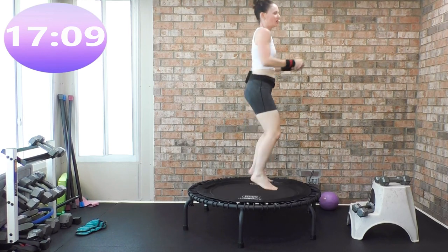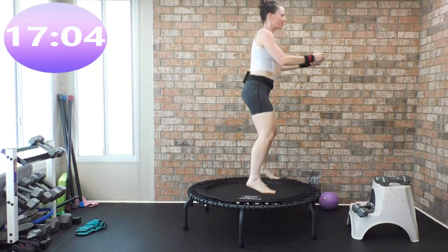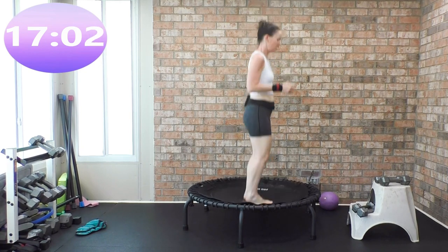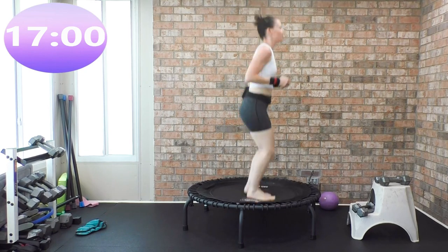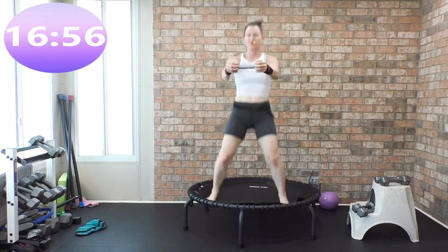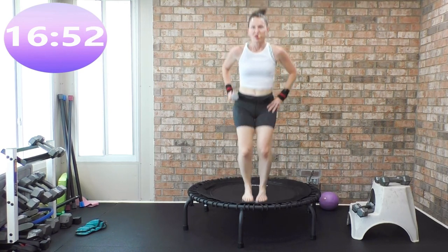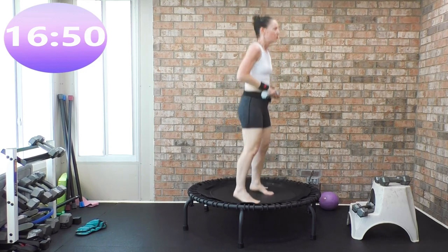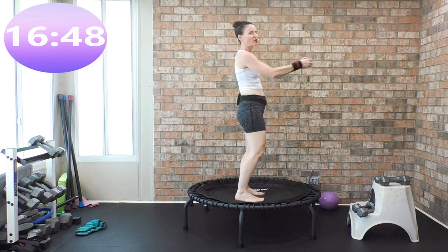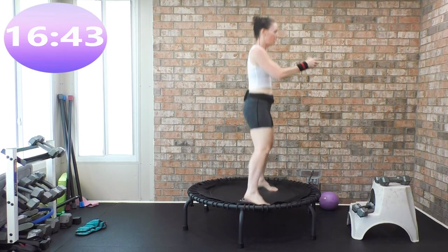Right here. Push the weight out as you jack the feet out and in, pressing out and in. Come on. Now again, option. Getting tired? Focus on the feet only. Or if you're getting tired, focus on the press out only. You have options.